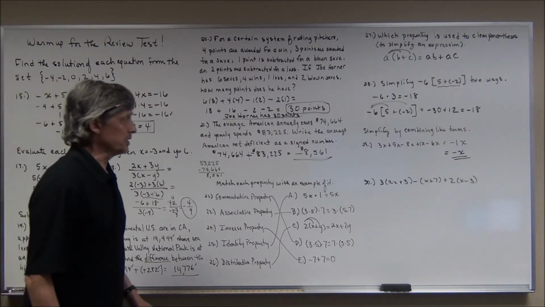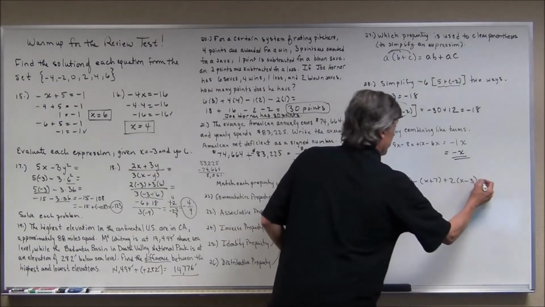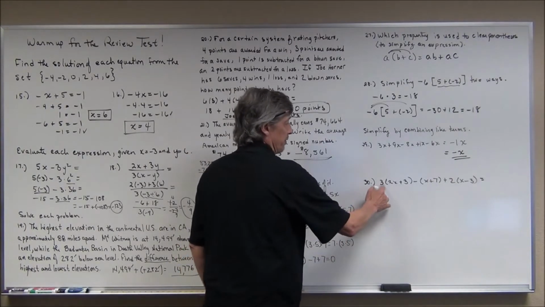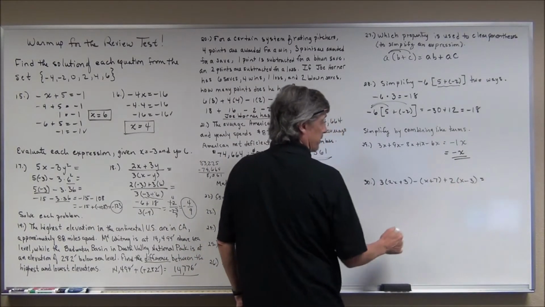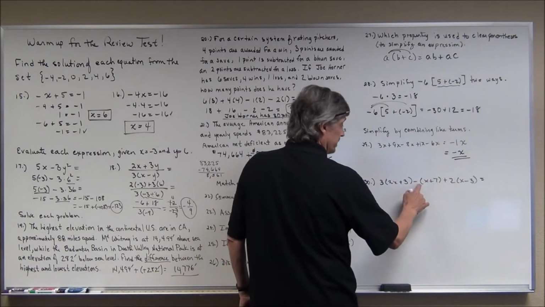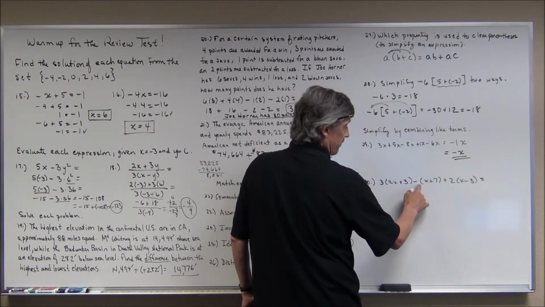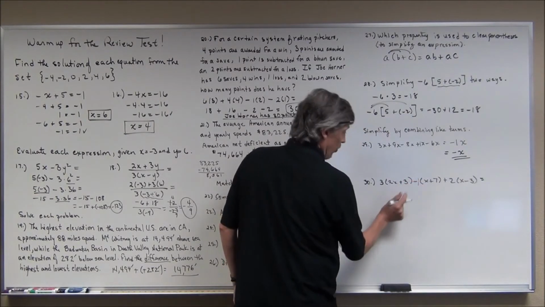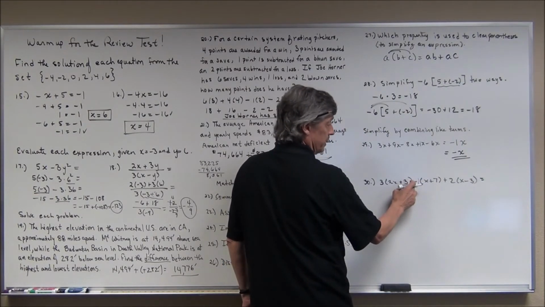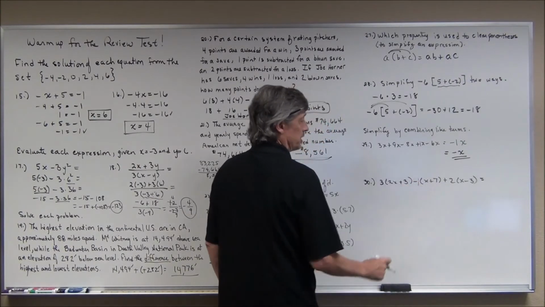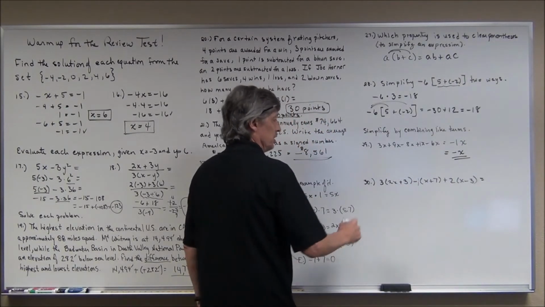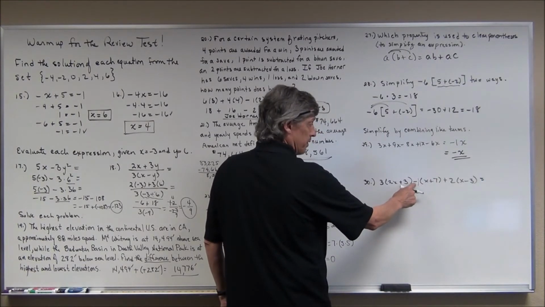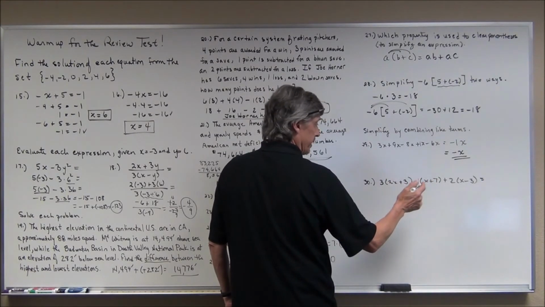And last but not least, I have some distributive to do down here. It looks like I only have 2 distributives here because of the 3 in front and here because of the 2 in front of the parentheses, but I have 3 because even though there's no number written down in front of the parenthesis here, it's as if there's a 1 there. Now normally I wouldn't worry about a 1 if it was a plus sign, because that's positive 1 and 1's the identity element for multiplication. You're just going to get whatever you multiply it times. But that's a negative 1 because of the minus sign. So I have to treat it like a negative 1.